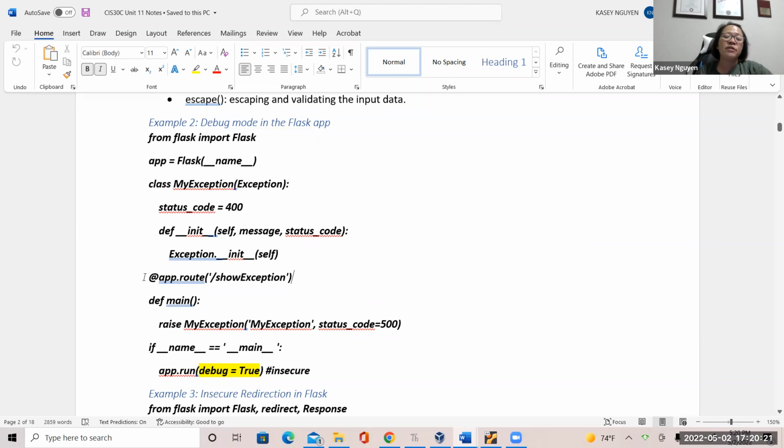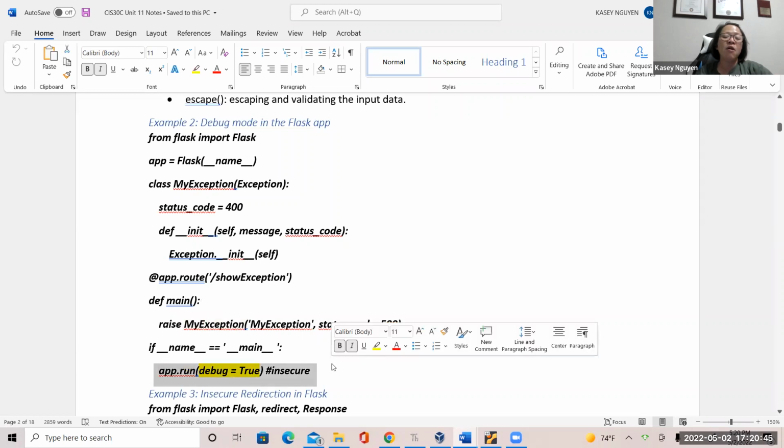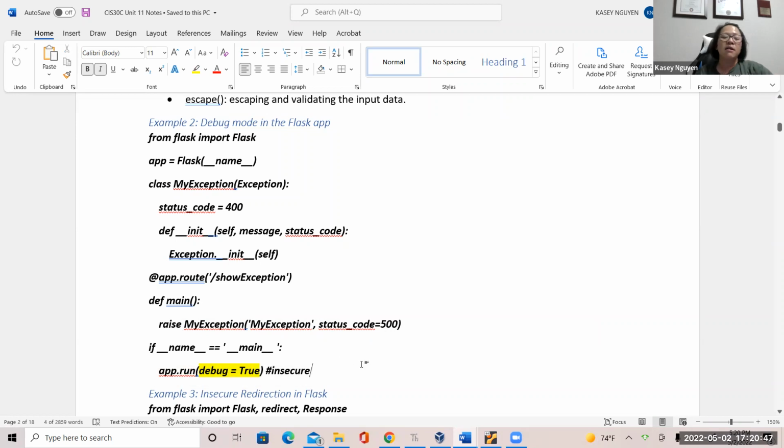Now here we have a decorator using route, and it's going to show the exception. So it's going to trigger, and we define a main function. And so we're going to handle the exception in the case where it is status code 500. If it is status code 500, it's going to raise the exception. And then in the main function, we are going to call our app to run.